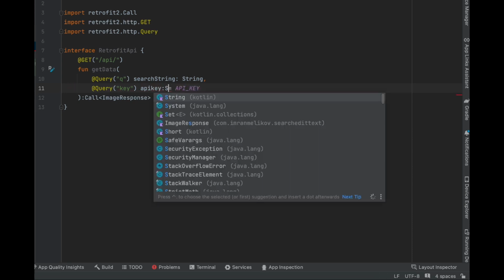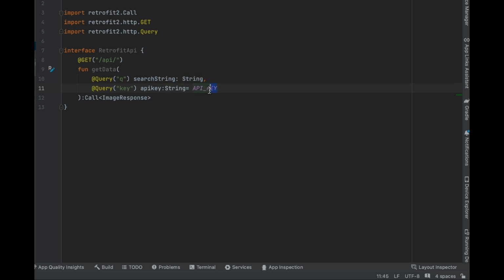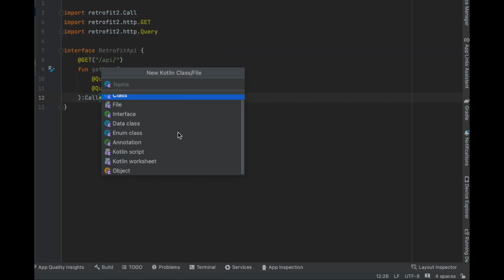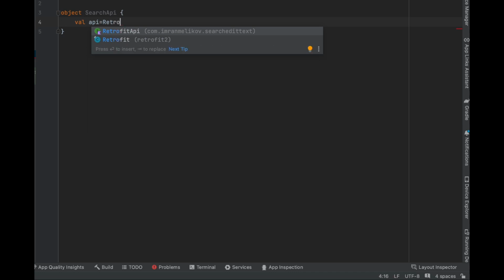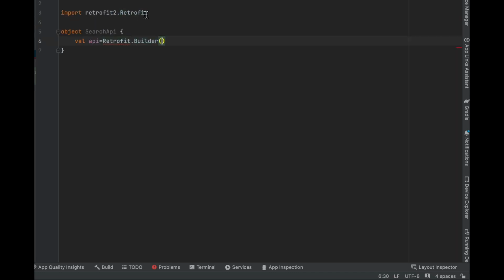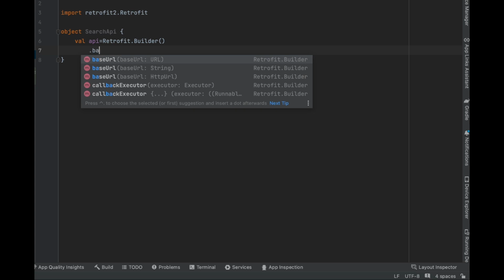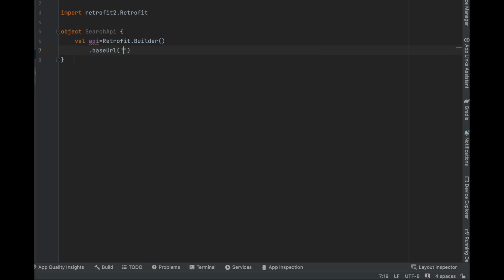Now we will create an object class for the request process. I will write its name SearchAPI. This is a standard process.